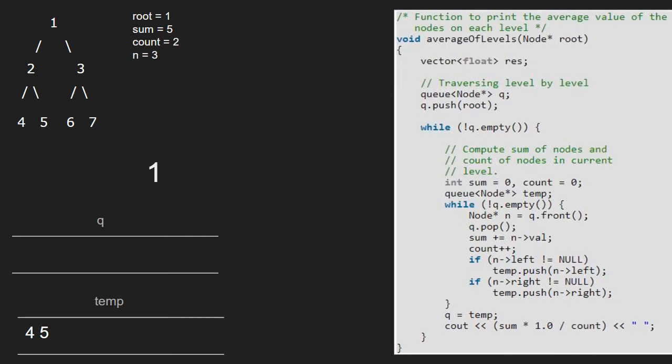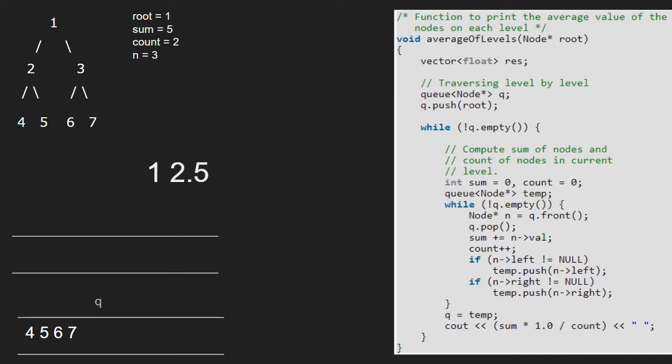So 6 and 7 will be enqueued. As queue becomes empty, we come out of the inner while loop. Next, we make queue equal to temp. Now we will compute average and print it. So we print 5 into 1 by 2, which is equal to 2.5. Since queue is not empty, we continue with the outer while loop.